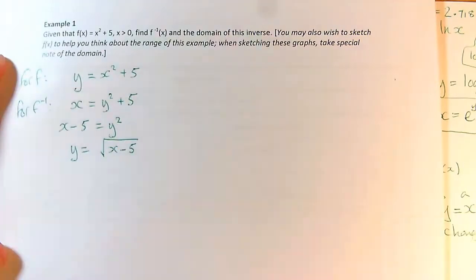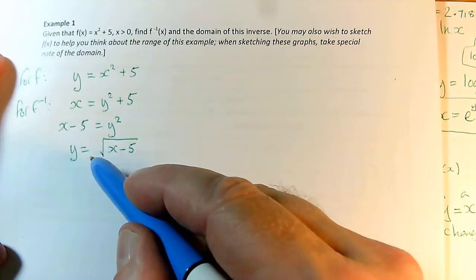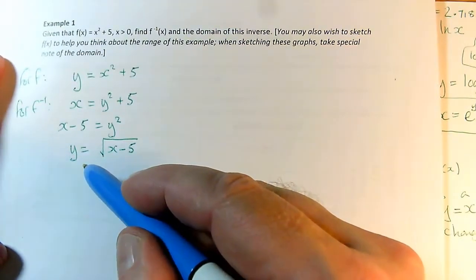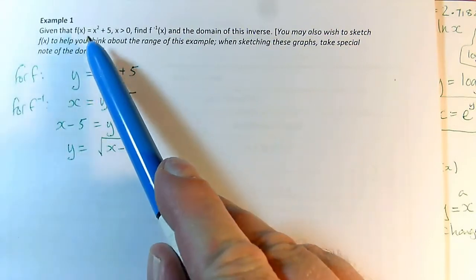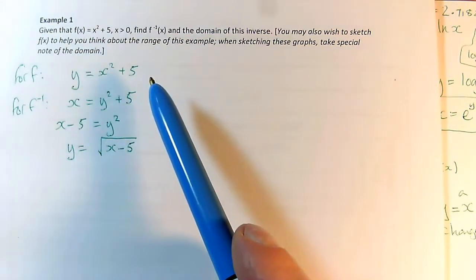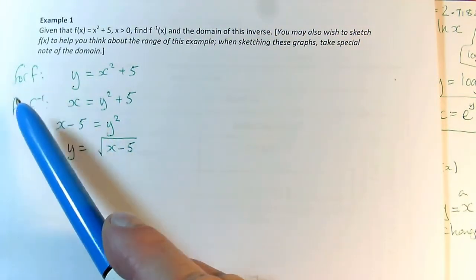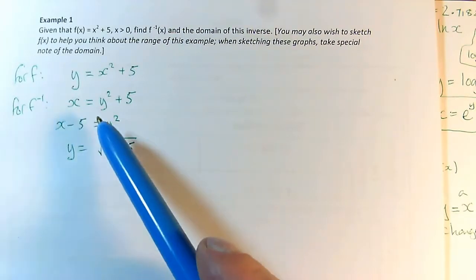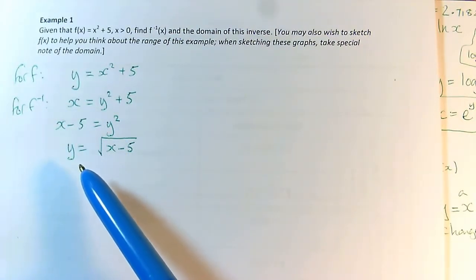When you do that, you should be thinking very clearly, do I need a plus or minus in front? And normally you do. But I'm just going to stop there and say, that's the template. You take your original f of x, you write it out using a y instead of the f of x. You say that that's for the original function. Then you say for the inverse function, x and y change places. Then you make y the subject of the formula. And quite a lot of the time you're done.